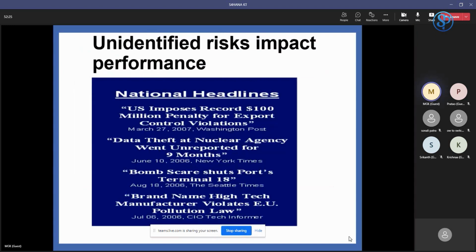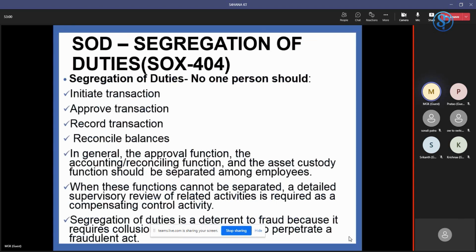These are some of the risks for which GRC was established with the SOD concept. I noted which companies were involved and on what date it came out. Till that time the company was there, but later it was identified that there was a financial loss. After the financial loss, the US government started and developed a law. There was a company, there was a loss. One of the major responses was the SOX law, Sarbanes-Oxley.